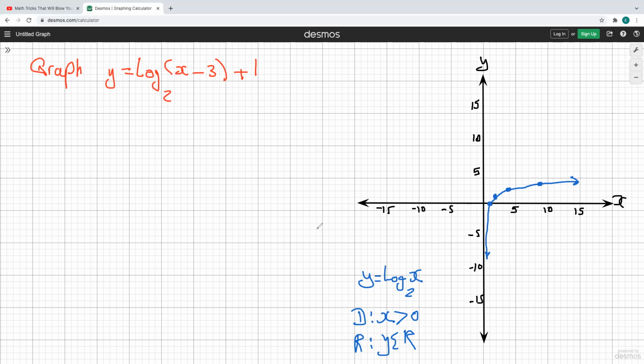But before we talk about how this table of values works, it's the first rule that you should know: log base a of x equals b is the same as x equals a to the power of b. So basically, this raised to the power of this gives you this.